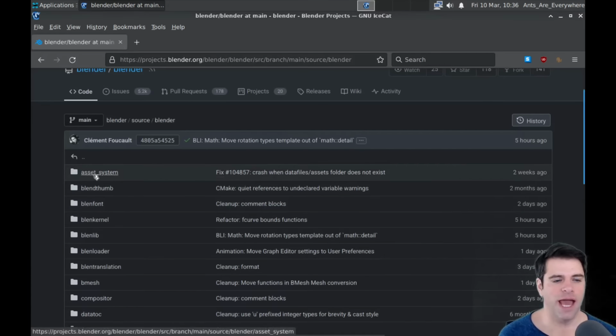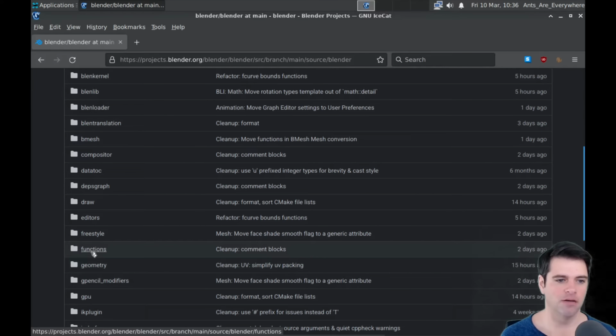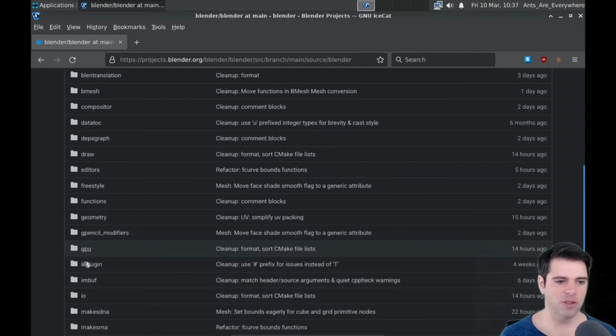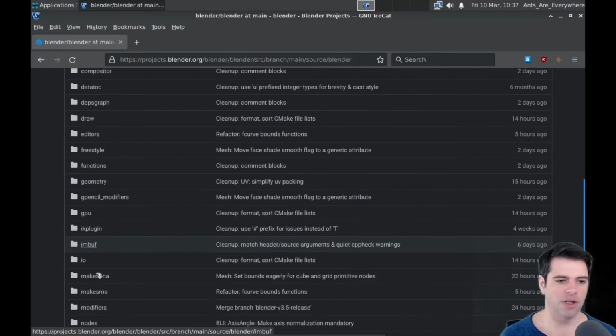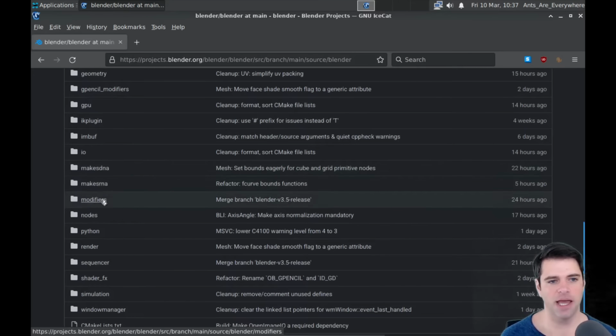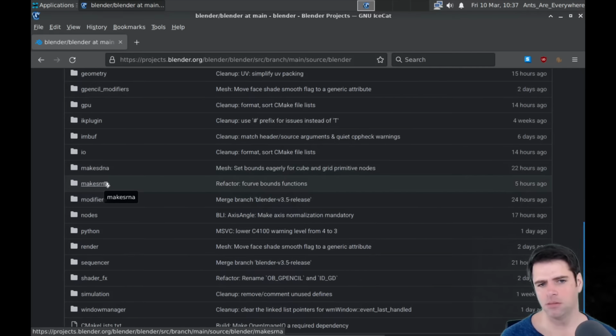We've got the asset system, blend thumb, which is maybe... blend font, blend kernel, blend lib, blend loader, blend translation, BMesh, compositor, data toc, depsgraph, draw, editors, freestyle, functions, geometry, GPencil modifiers, GPU, IK plugin, imbuf, might be an image buffer, IO, good output, makesdna, makesrna, modifiers.